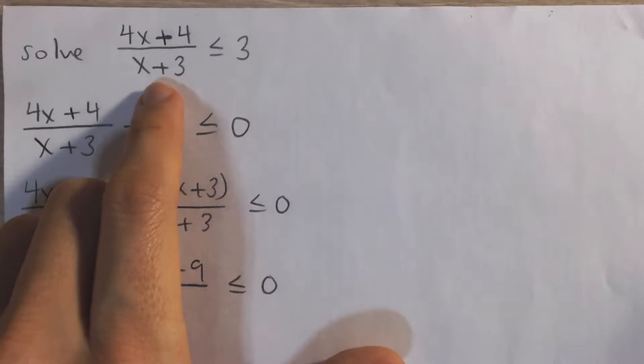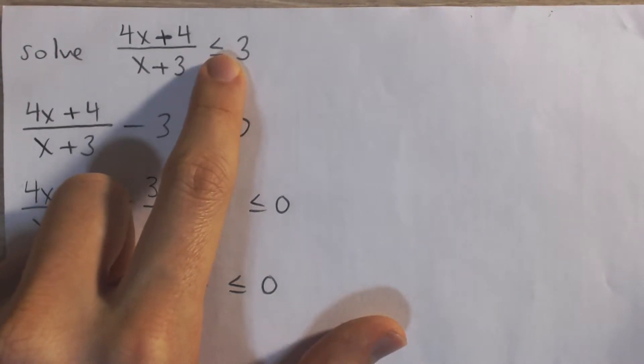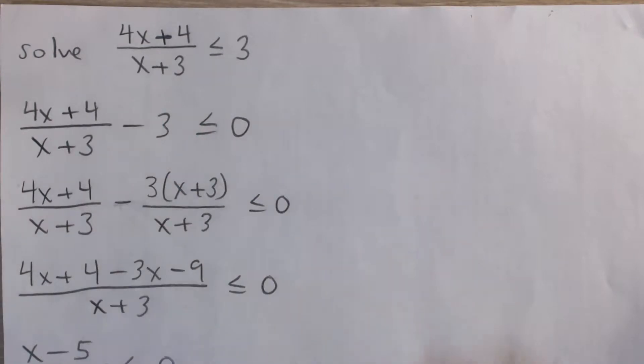If x is very low, if x is negative 5, this will be a negative number, and when we multiply both sides of an inequality by a negative number, we have to flip the inequality sign. But if it's positive we won't have to flip the inequality sign, so it kind of messes things up because we don't know whether to flip or not, and we have to consider all these weird cases.